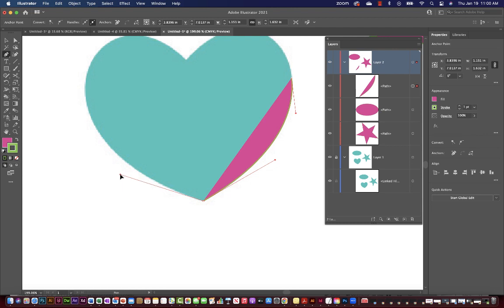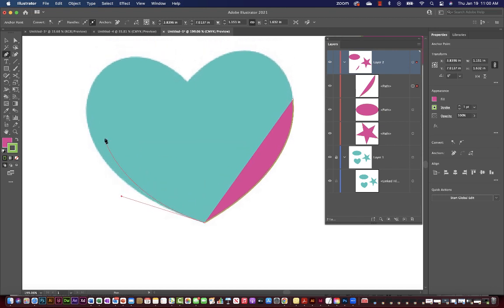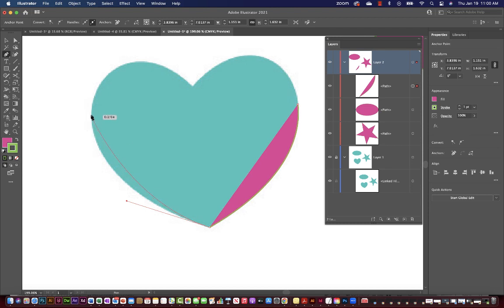Then I release my mouse before I release the shortcut. I set this handlebar up so that it kisses the edge. If it's not perfect, don't worry. We're going to go back and edit the path at the end. It's so much easier to just edit afterwards. You just get it basically into the shape you want, and then you can edit it later.